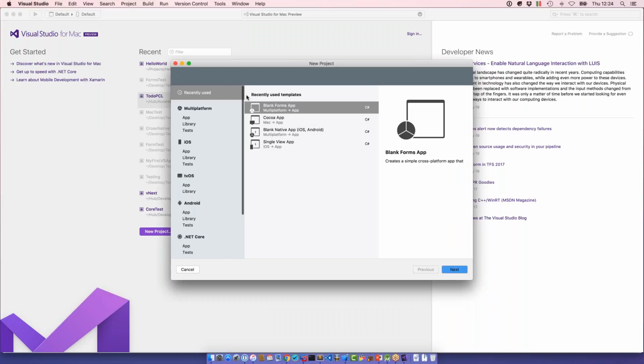But you see in Visual Studio for Mac here, I get the same sort of choices, whether I want to do cross-platform, native. The only thing you cannot do in Visual Studio for Mac is develop for Windows platforms. So you cannot do a UWP project or a WinPhone project here. So in Visual Studio on Windows you can do everything, but you need a Mac to connect to. On the Mac, you can do everything except the Windows stuff. So you have to choose what you want to do. Okay, and there's an Android emulator for Mac. It works actually pretty well.